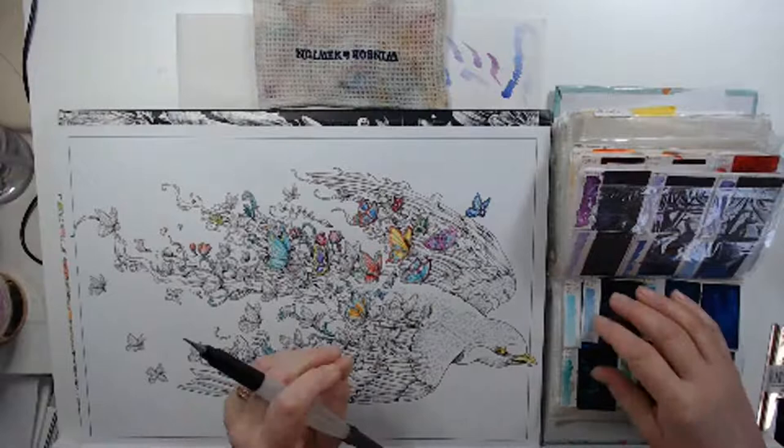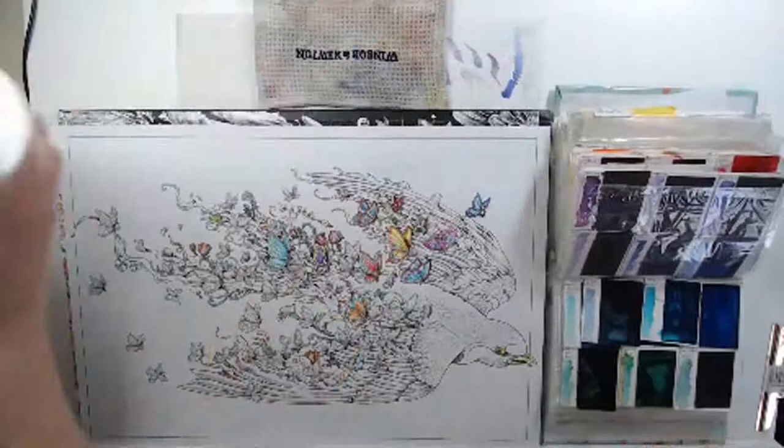So it's important to have water with you as well. So when you're colouring, stop to drink.